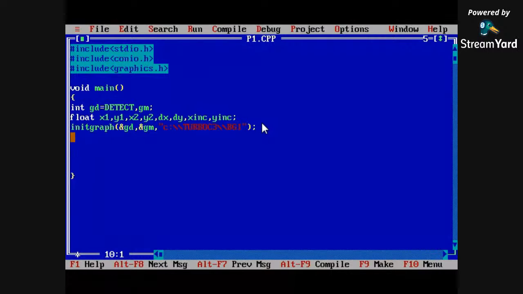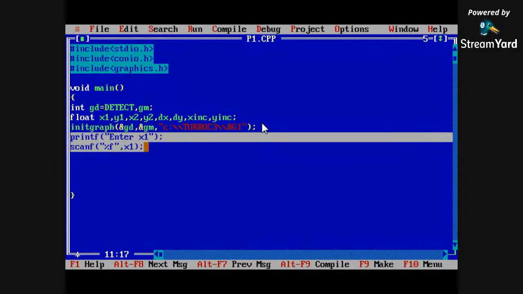After having those, first of all, you have to accept the inputs from keyboard. So I will write printf enter x1. Then I will write scanf x1. Then I will write printf and scanf for x2, y1 and y2 as well, so I will copy it.